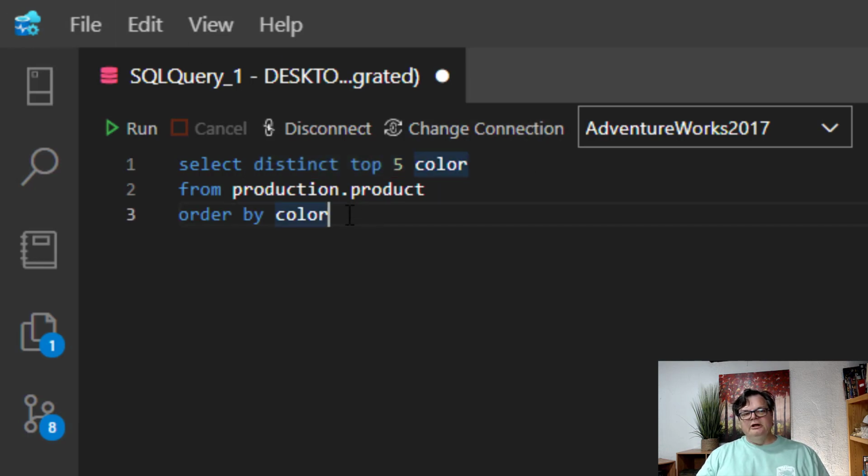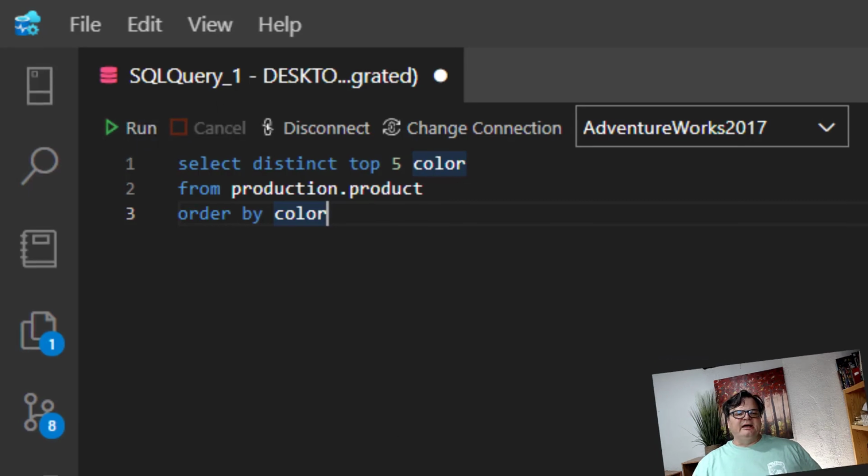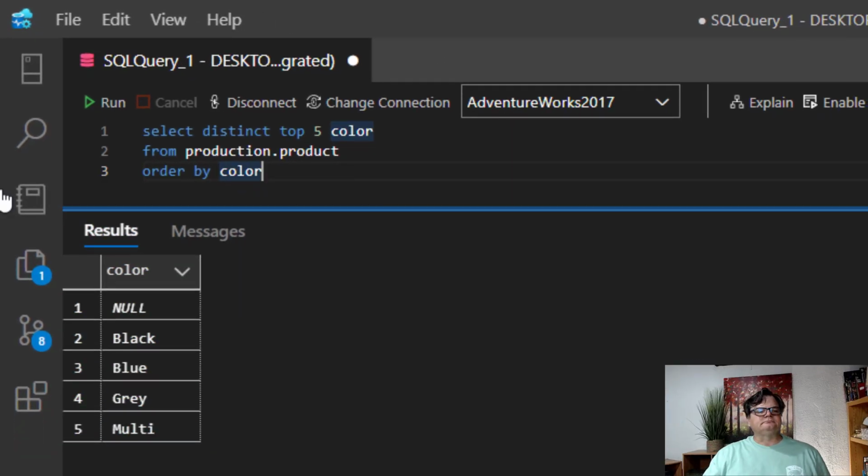So let's just do a quick query and see what we get back, and then we'll work backwards from there to see what's happening. Then let me explain after that how the order of operations of SQL works, and it'll all come together.